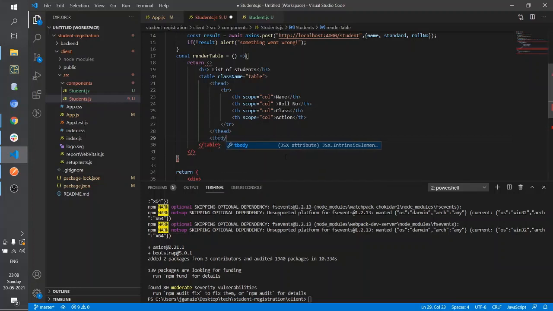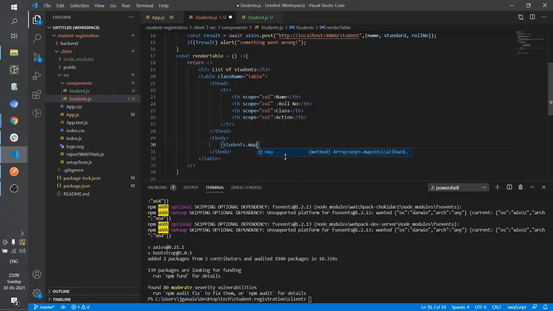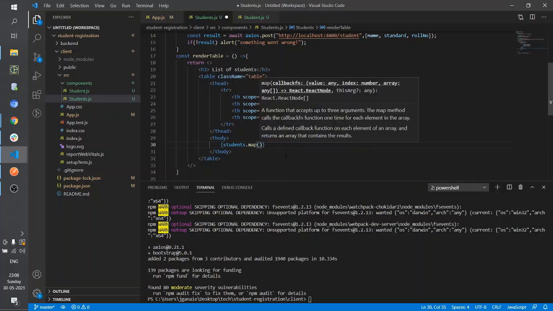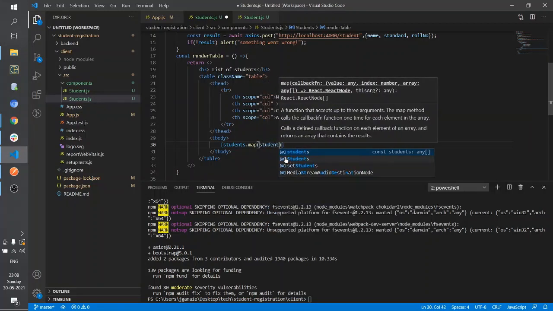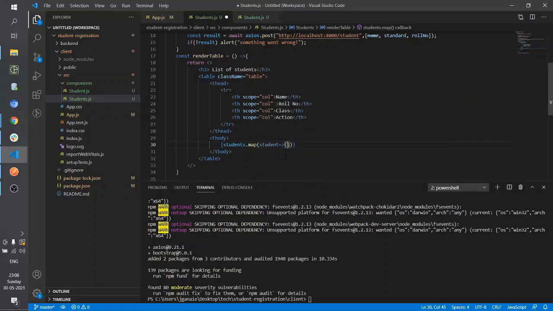You can optimize this code and show it in list items, but I prefer to go with the table because it's easy for the developers, at least for me. And students.map. So if there is a list of students, we will loop over it, and we will get the student.